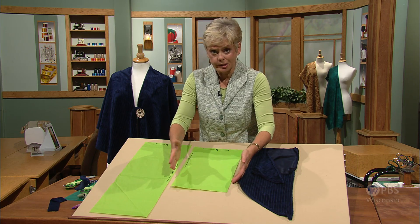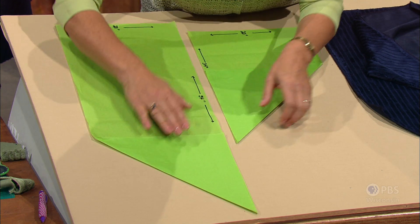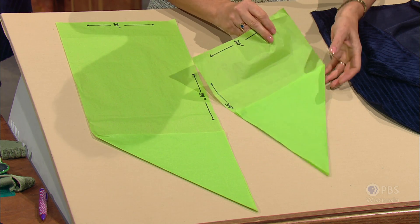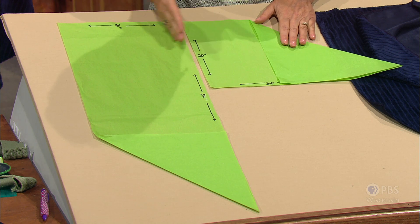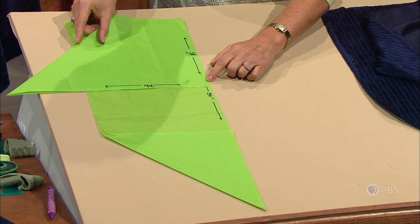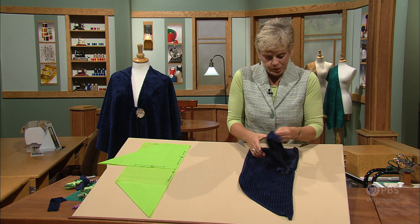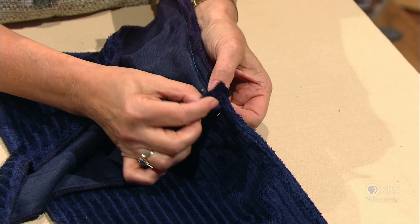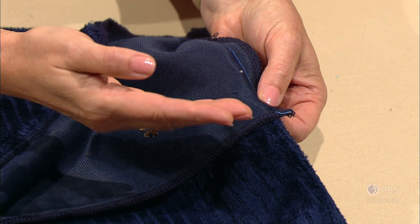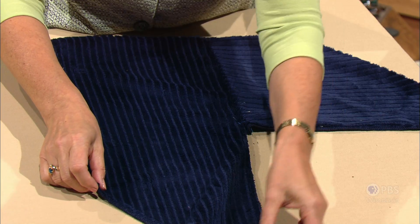To get the pointed shape at the center front, fold the tissue pattern to a 45-degree angle so the points will be at the center front when assembled. Shape the tissue paper so the two pieces adjoin in an L shape, then meet right sides together — this is the only traditional seam. If you're using a turned-under edge around the outer edges, stop stitching at the interior corner about a half inch from the intersection, because you'll need to turn under those edges and topstitch later.